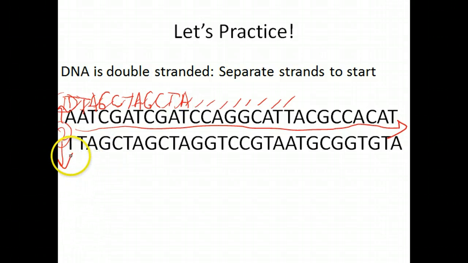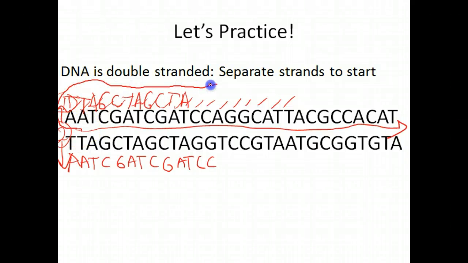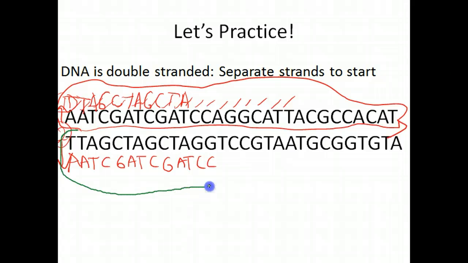The other strand also gets complementary base pairing, so this T would get an A, just like that all the way through the molecule, so that basically, in the end, after you complementary base pair, this would now be an entire new molecule. And this would be an entire new molecule.